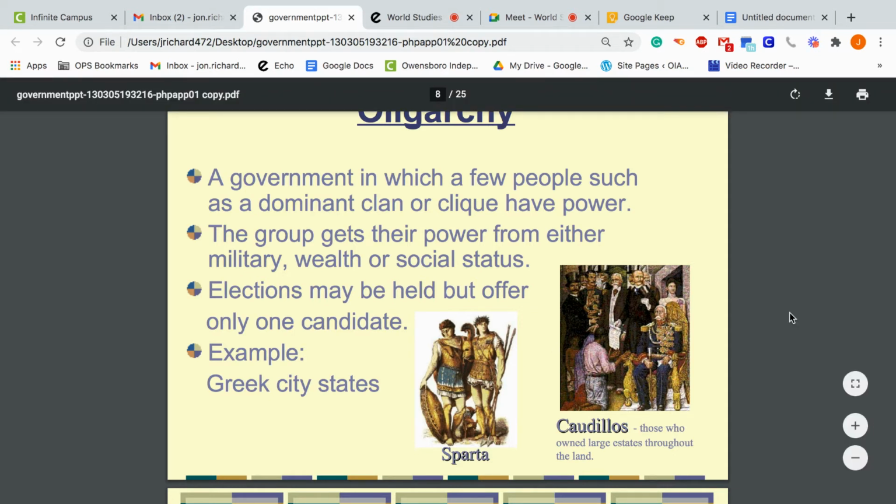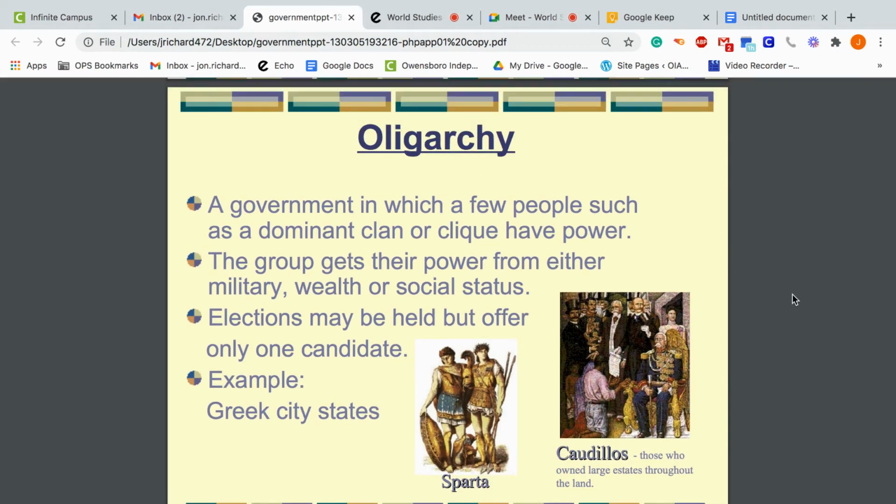Sparta was a really interesting oligarchy because they're a diarchical oligarchy, okay, meaning that they had two monarchs that shared family power. So that's kind of why they're listed here as an example. Athens had the most accurate oligarchy, which was an aristocracy. Okay, does anyone know what an aristocracy is based on? Who has the most what? Wealth and social status. Okay, so an aristocracy. You don't have to know what an aristocracy is for the test or anything like that, but it's all based on wealth and social status.